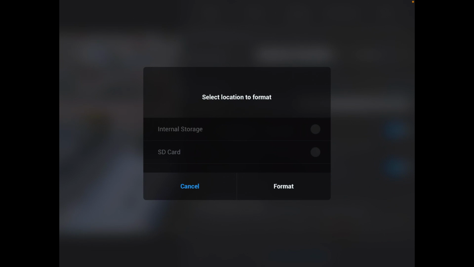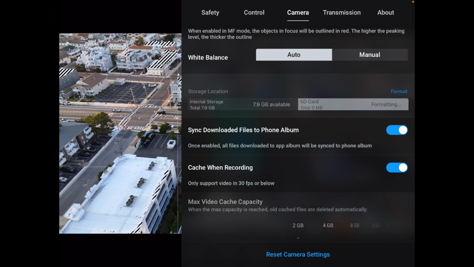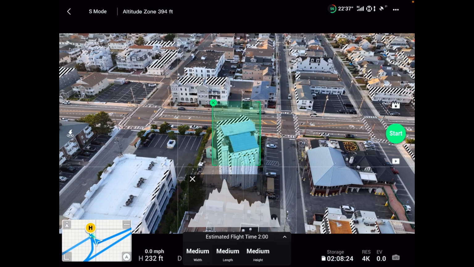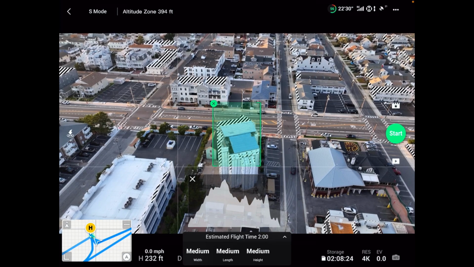Okay, let's select SD card to format. I could have just moved all this over to the internal storage, which I didn't think of quick enough. I could just do this on internal storage, but the only thing we've lost is a couple of pictures I've taken here, which were kind of for reference purposes only. So, okay, it looks like we've got it all formatted here. Okay, so let's move back to Lucy again here.